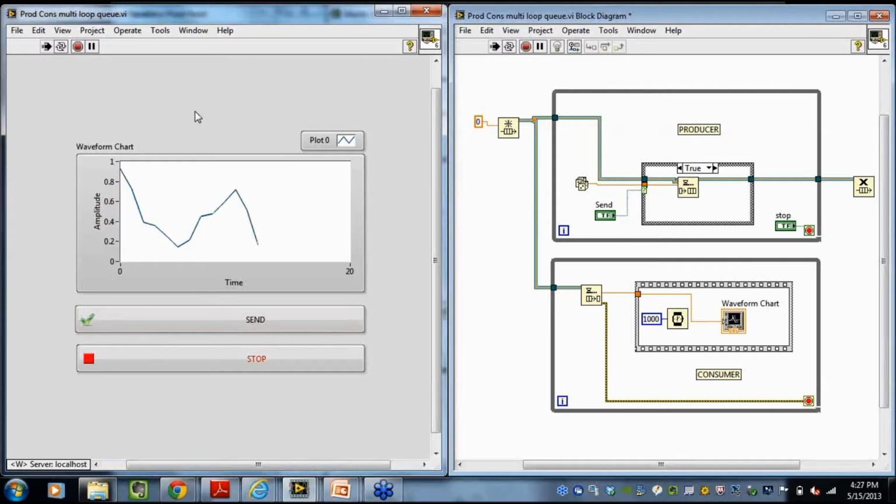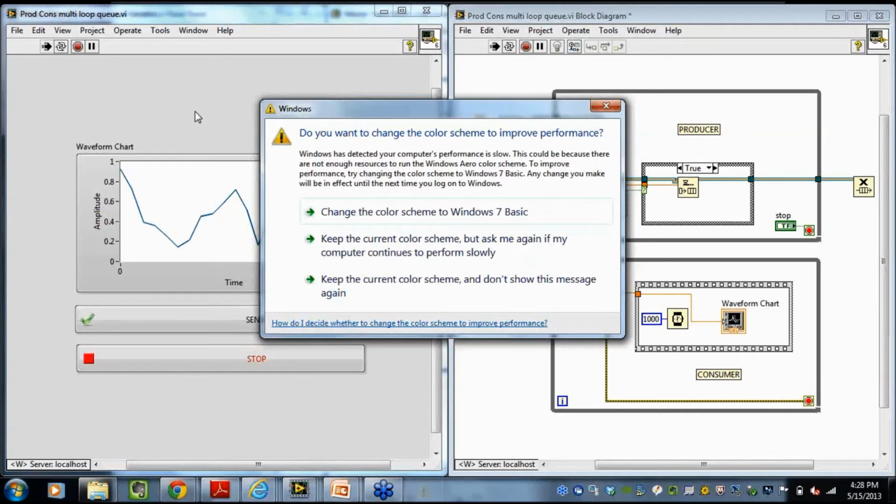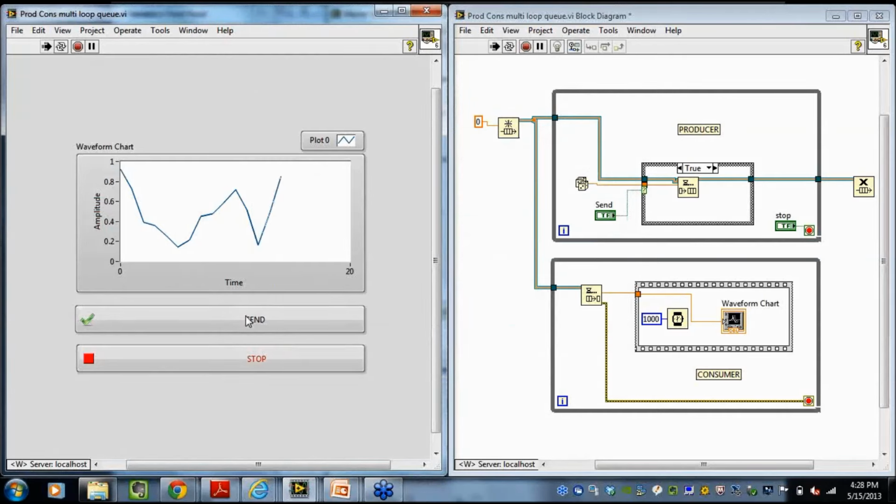Now you can see the data is still being plotted on the waveform chart, although I have stopped hitting the send button. This is because the queue is buffering the data and is saving it for further use by the consumer loop. This architecture inherently avoids loss of data and is a resolution to the problem where the consumer loop is significantly slower than the producer loop.